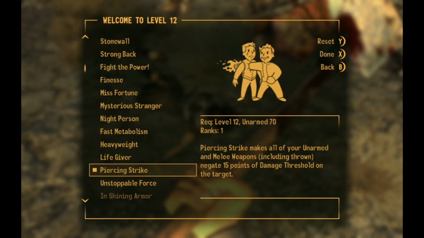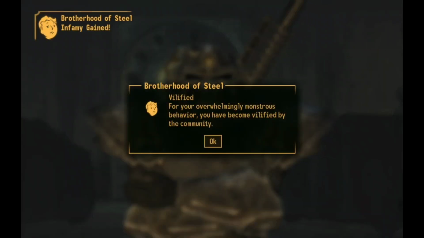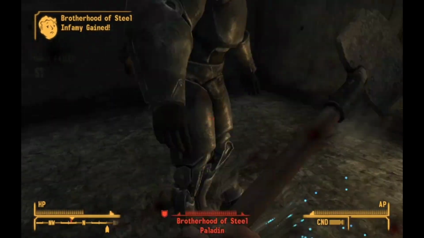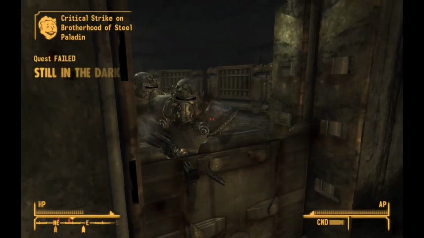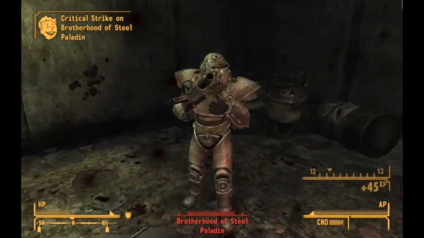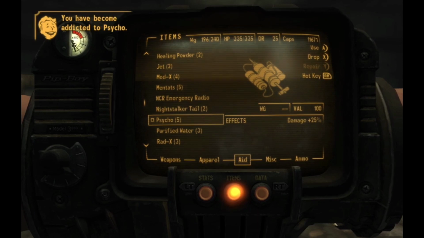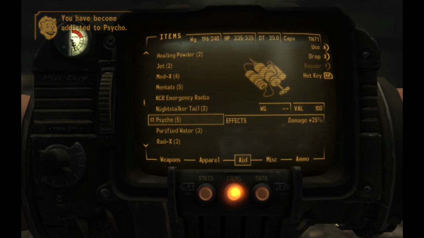As I said, I take the Pierce and Strike perk, head over to Hidden Valley. It's at this point that I realise that the Pierce and Strike perk doesn't go through Brotherhood of Steel power armor. It might not go through any power armor, and I've realised that I have now wasted even more time. My second attempt fighting the Brotherhood goes just as well as the first attempt. And so if perks won't get me the win, I know that Psycho will.